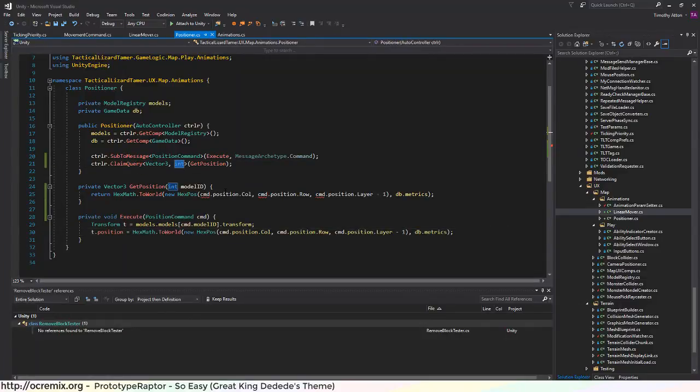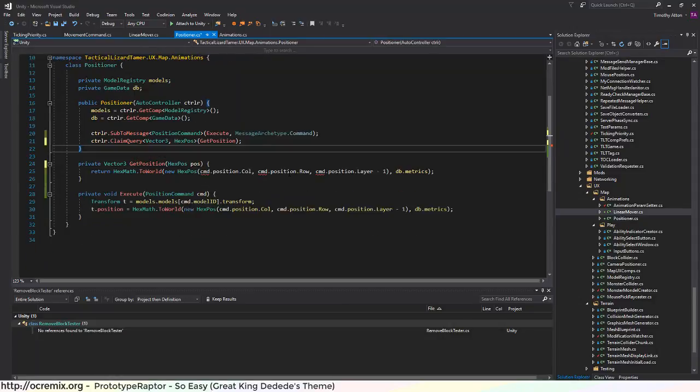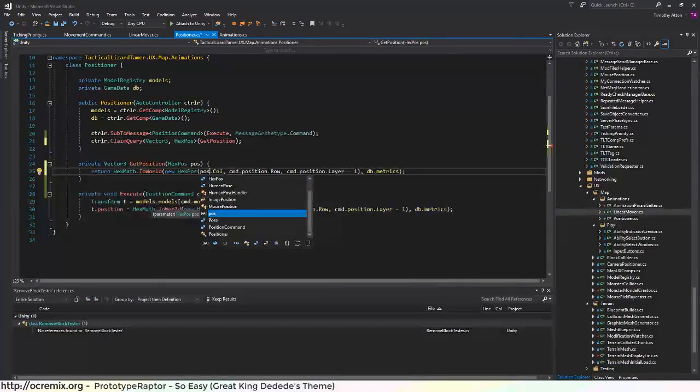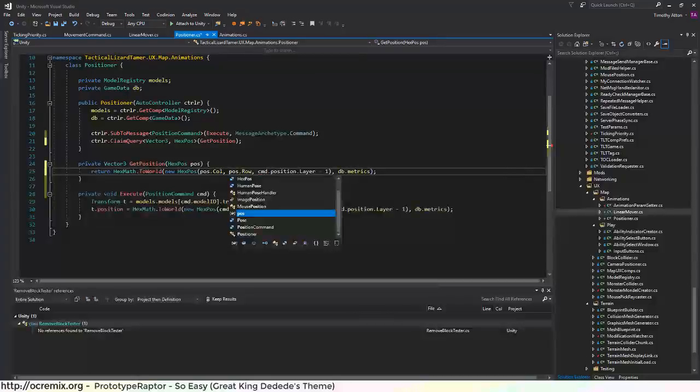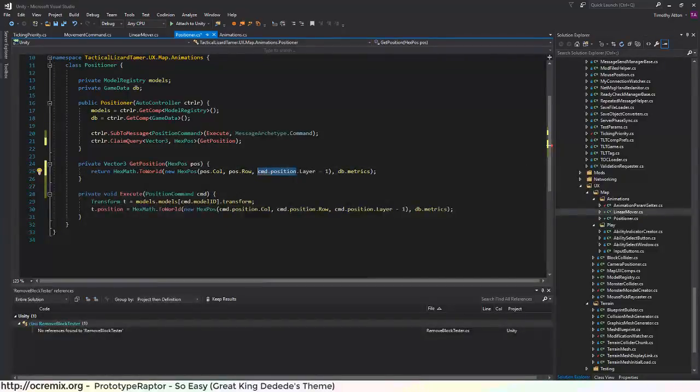Okay, so maybe instead of a hex position or an integer, I should just pass a hex position. Okay, so that's cool, I think.